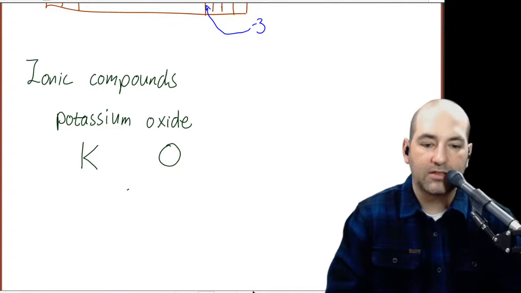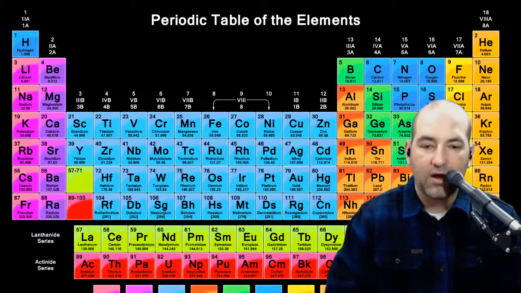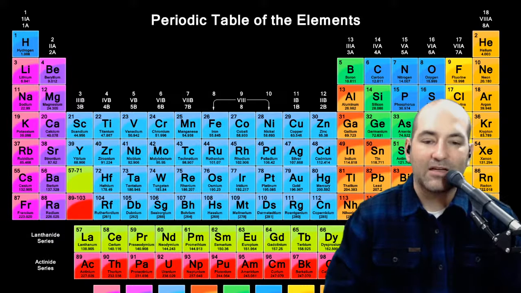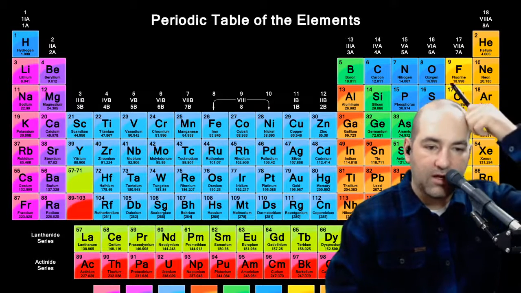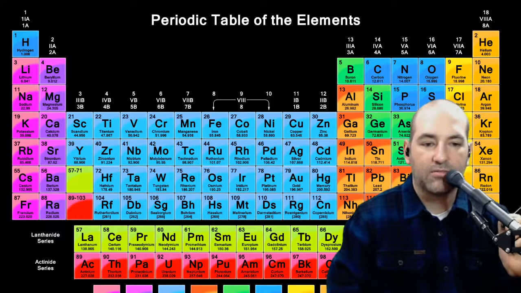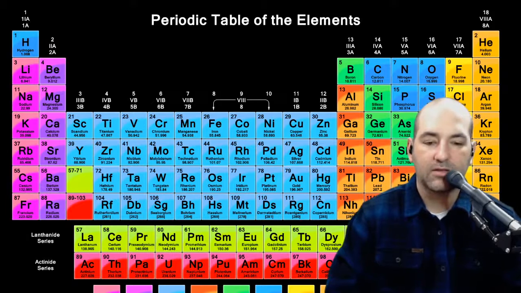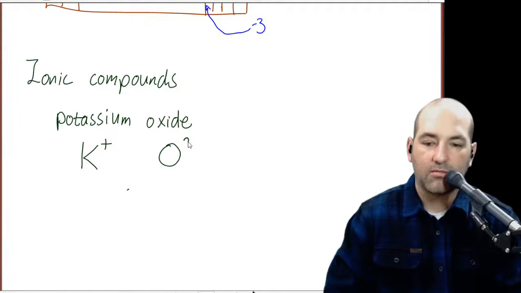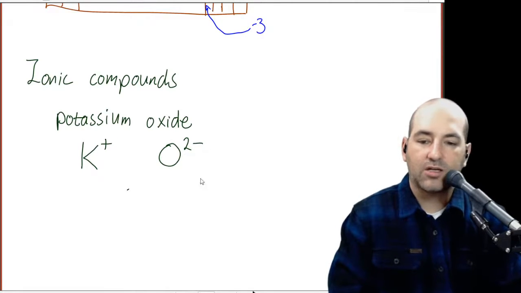So let's look back at our periodic table and find those charges. So we can see potassium all the way over on the left. That would be in column 1 or 1A. And that tells us that the potassium ion has a charge of +1. All right. And then we can find oxygen, which is right above my head here. And that is in column 6A. And we know from earlier that those all make -2 ions. So we can write -2 or 2- for this one. So we have a +1 charge on potassium and a -2 charge on oxygen.